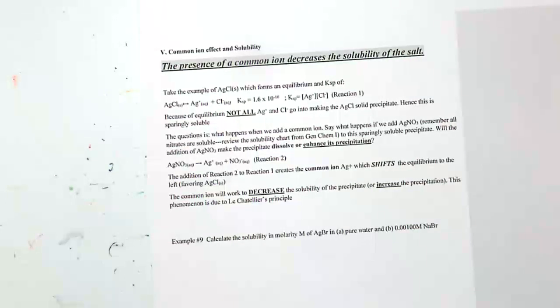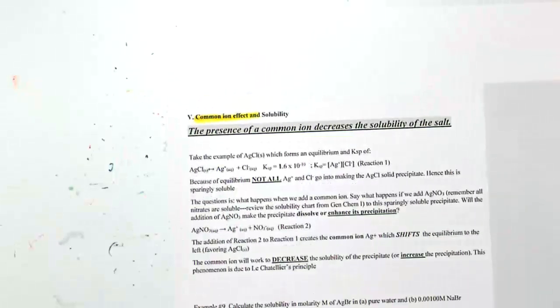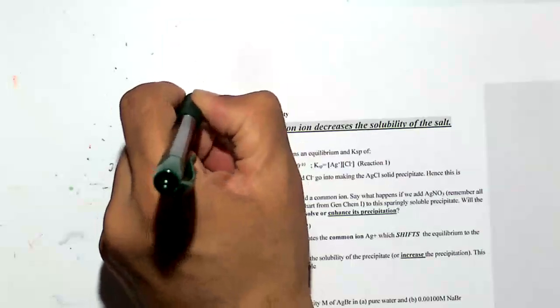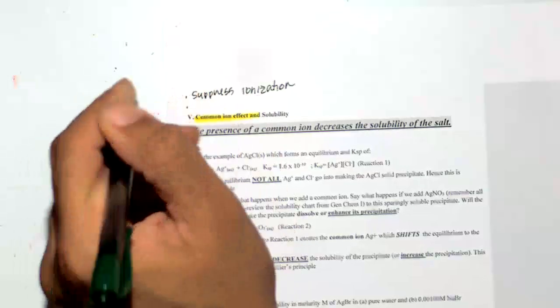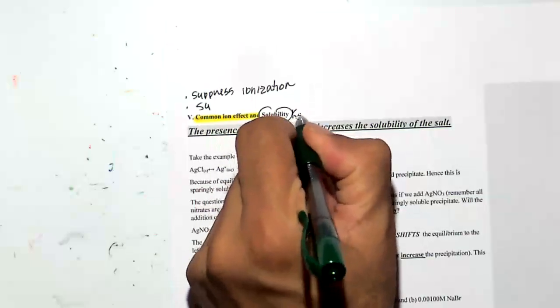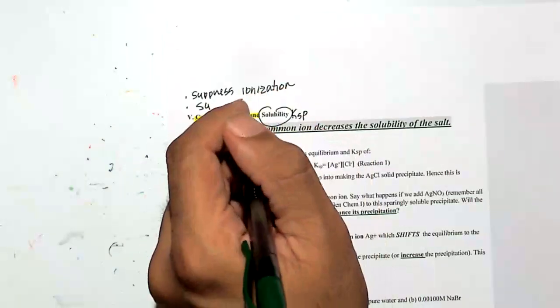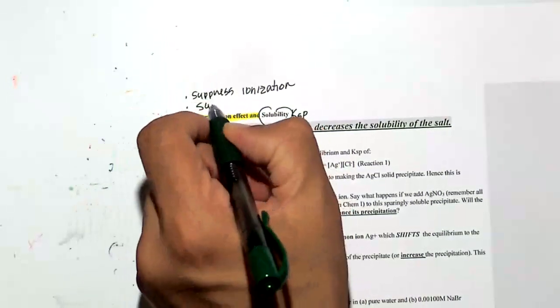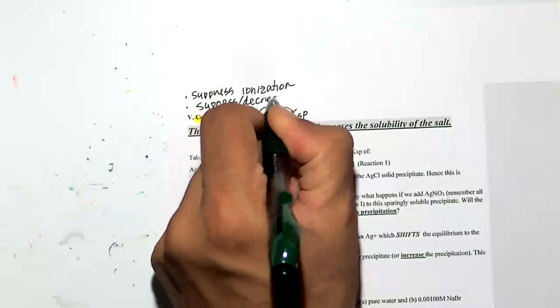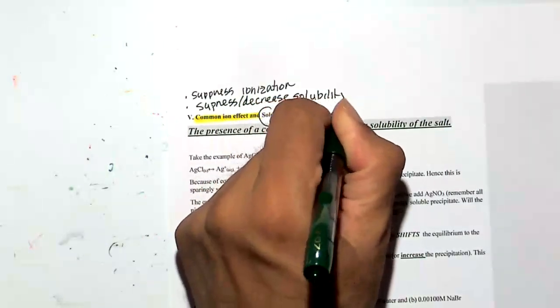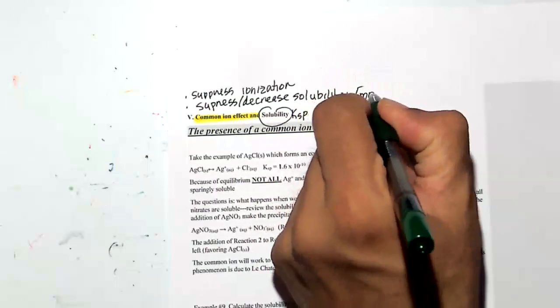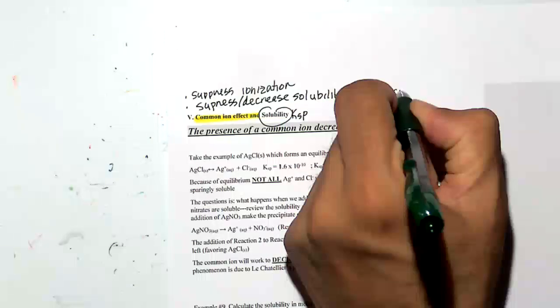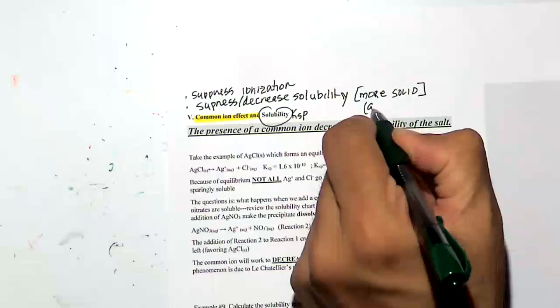At the very beginning of chapter 16, we talked about the common ion effect. The common ion effect basically means anything that suppresses ionization. It will shift the equilibrium towards the side away from the ions. In terms of the Ksp, it will also suppress solubility. So the common ion decreases solubility, which means you would expect to see more on the left-hand side of the equation, which is the solid, away from ions, basically.